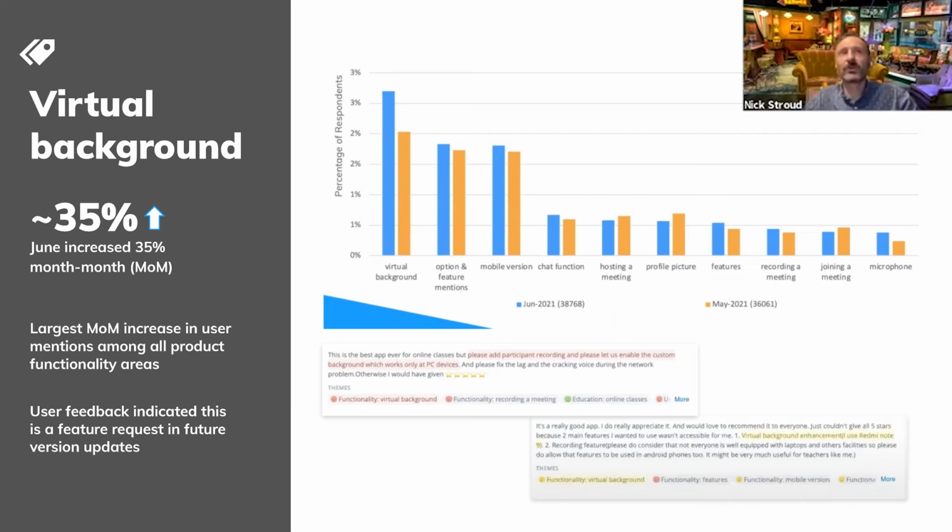So the first thing is focusing on virtual background. Right away, I want to highlight that the mentions of virtual background increased 35% month over month, which is the actual sticking point number, and that they increased among all product functionality areas. It's critical because this is a roadmap item.